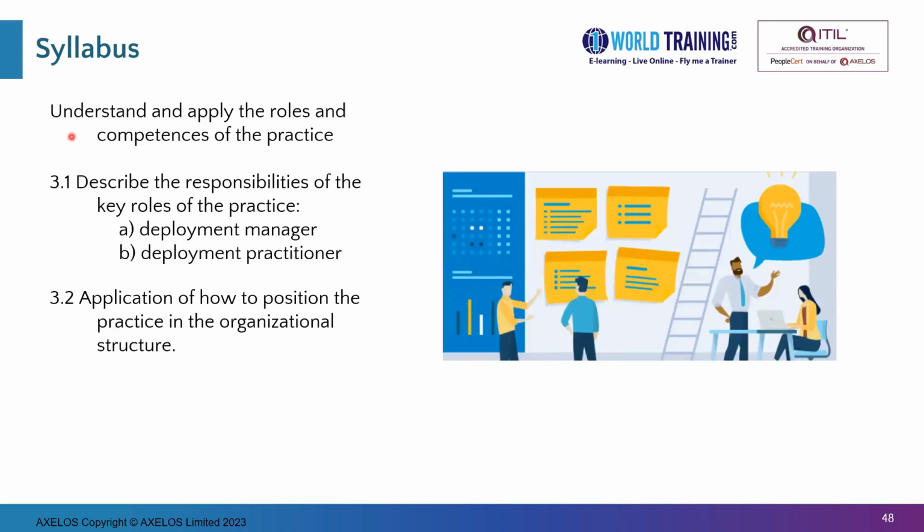By the way, this section is smaller than section 1, which was the key concepts, and section 2, which was the value streams and processes. Those two are the longest sections in the entire course. The remaining ones from here, which are organization and people, followed by the other 2 dimensions, information and technology and partners and suppliers, and then the concluding lessons on the capability model for the practice and the recommendations for practice success, are much shorter lessons with much less marks in the exam.